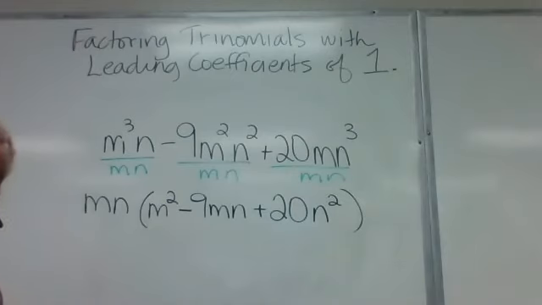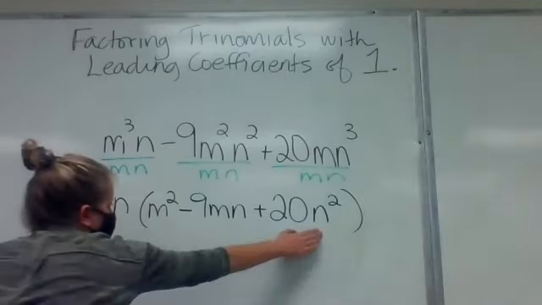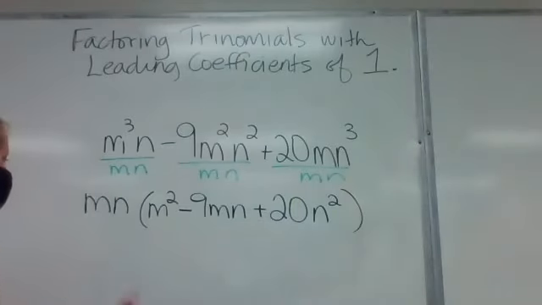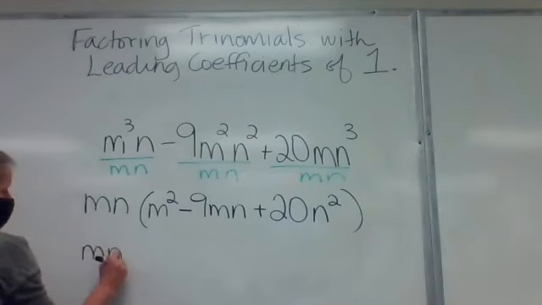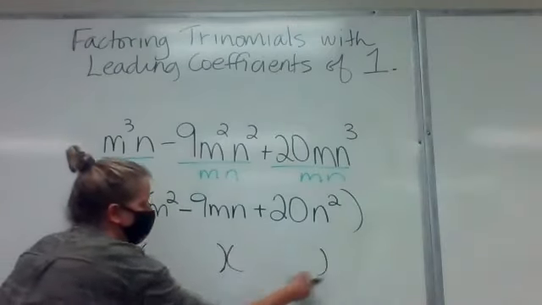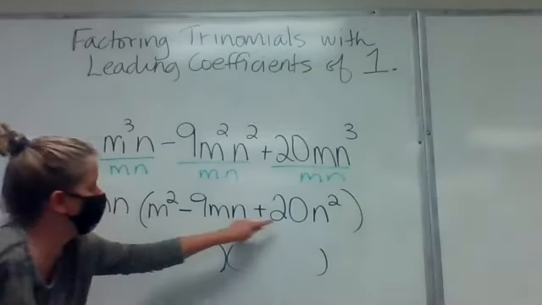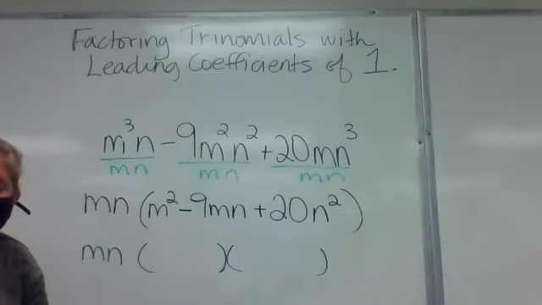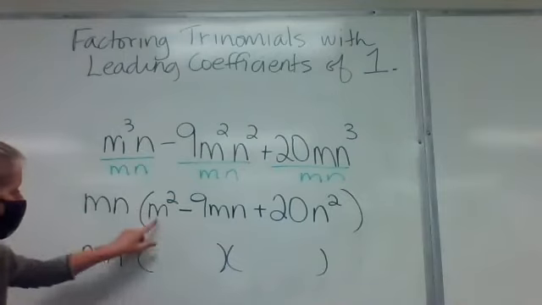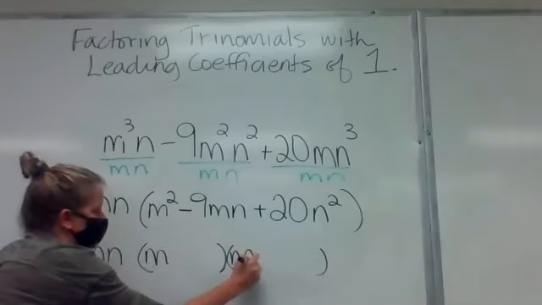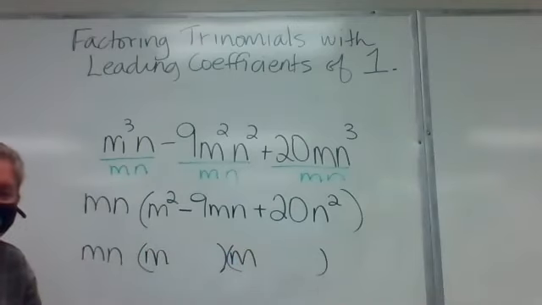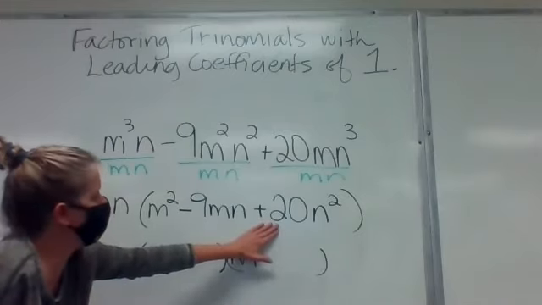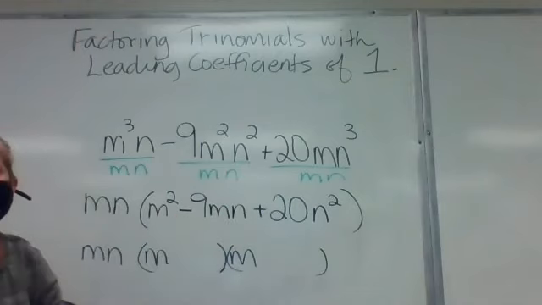It looks a little bit familiar, but I got too much going on. But let's go ahead and try to work it like we've been doing. So let's bring down this Mn and start this off like we've been doing, right? It's still a trinomial, which is 3 terms, and it's still 1 in front of your M squared. How do you get M squared? Well, M and M. Just look at the number part of this. I need to multiply to get 20 and add to get -9.